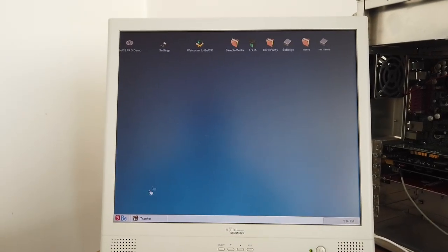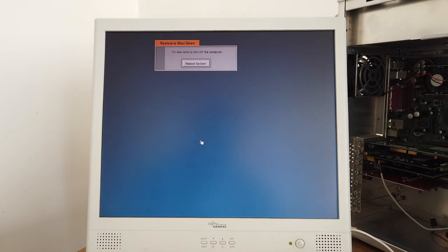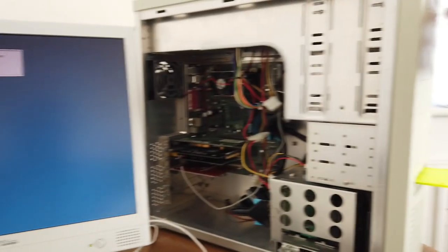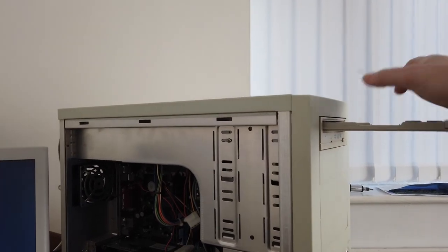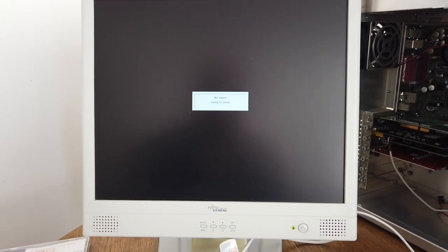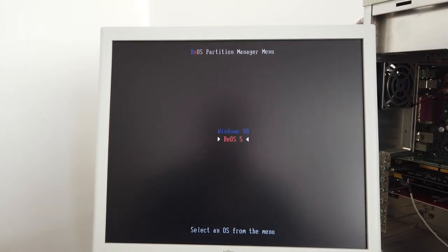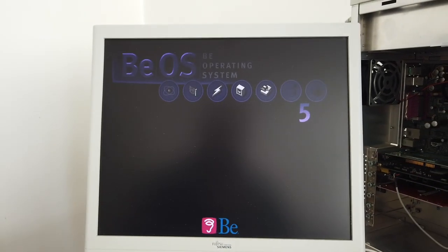Okay, so we'll shut the machine down. Saving the preferences to the floppy. I'm going to eject the floppy. And we'll eject the CD as well, actually. So you just get some kind of idea how fast the boot off CD is. And you don't have to make the preferences floppy, but so we got release 5 this time.